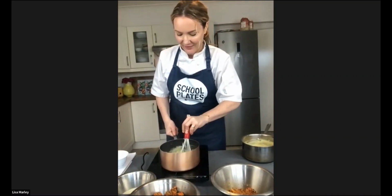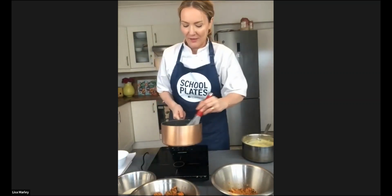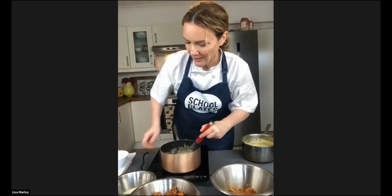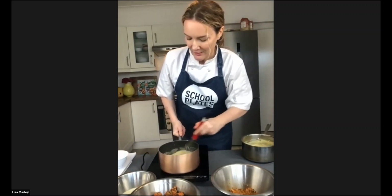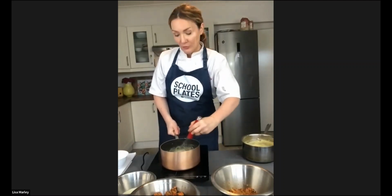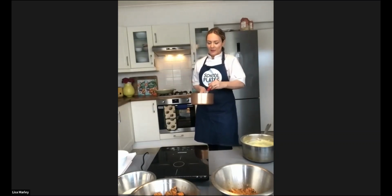I've got a quick couple of comments. Michael has just said that they also use a pea protein, which is totally allergen free, as a substitute for soya mince and beef mince, and says it's a great product to save you money. Then Carrie Ann has said we have children with pea protein allergy at 5 council. Will the soya protein be safe for them? Yes, it absolutely should be. We are starting to see some children having pea protein allergies as there's more of it around. I guess kids get allergies to all sorts of things, but it's currently not one of the main 14 allergens.